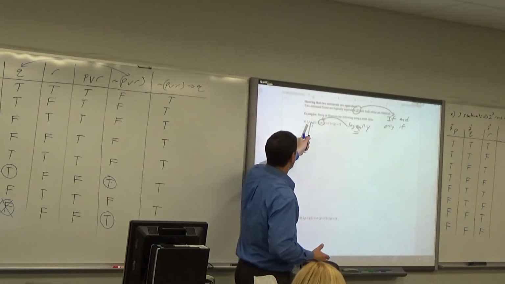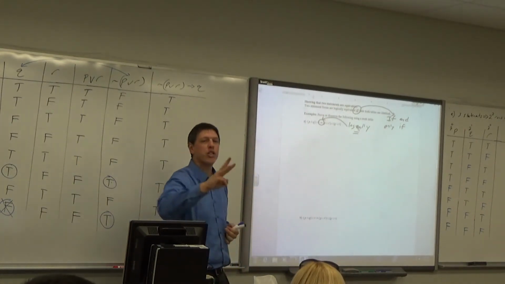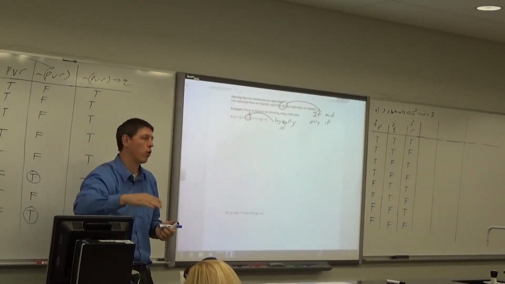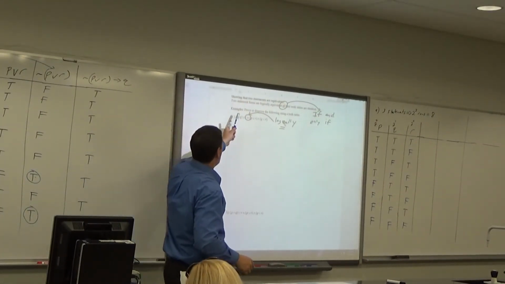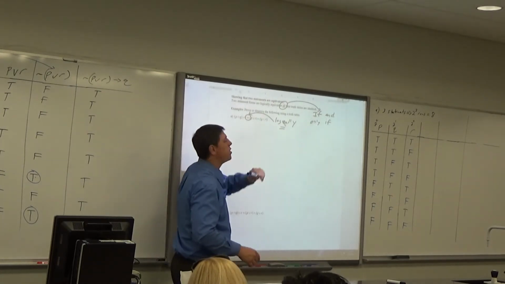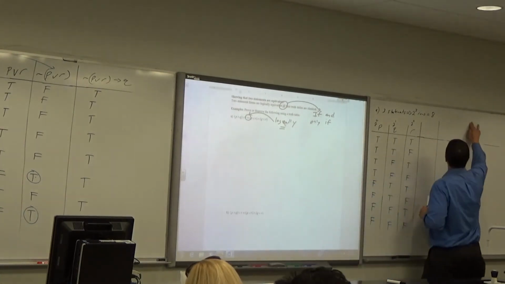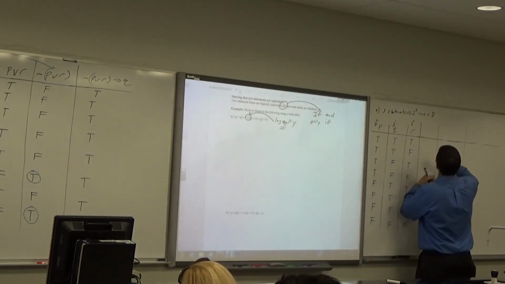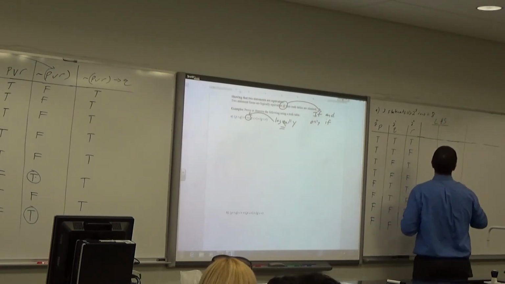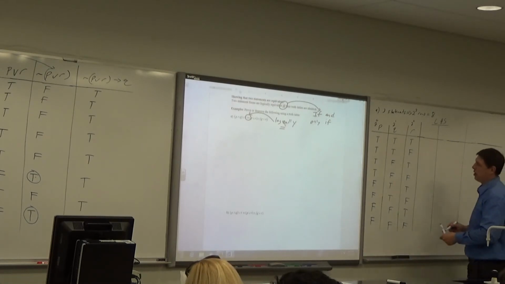So what I'm going to do first is, I have my truth table over here. I just erased everything. It still has 3 variables, which means we're going to have 8 rows in this. I'm going to build a truth table for the left side, then I'm going to build a truth table for the right side. Okay? So this is going to be LHS, or the left-hand side. Okay? And then I'm going to have something for the right-hand side.